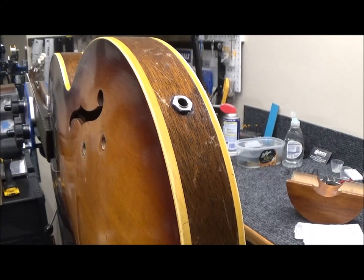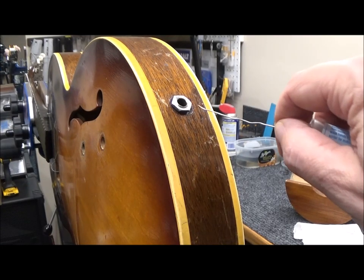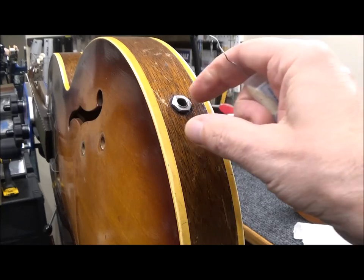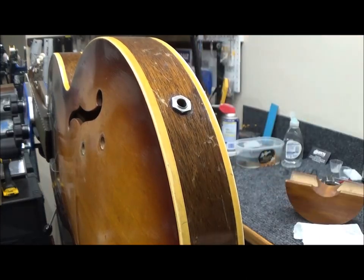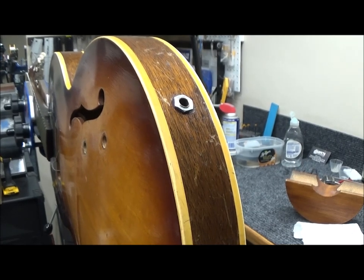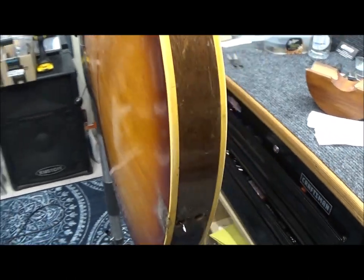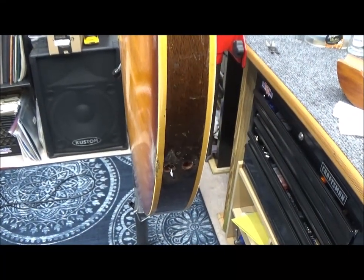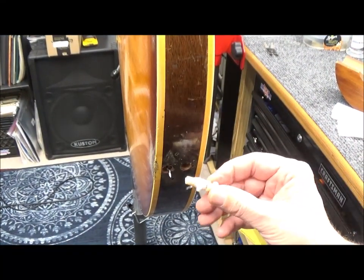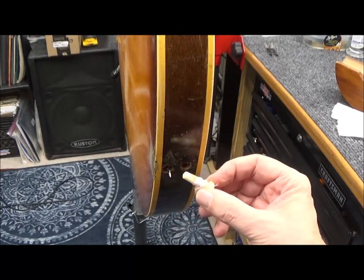Now I've got a little situation. The old output jack seems to be seized up. It seems to have never been taken out. Nobody's ever gotten that thing out of there. I've gotten all the other electronics loose and dangling around inside. There was a little problem with the end pin coming out. I don't think that's the way they did these.